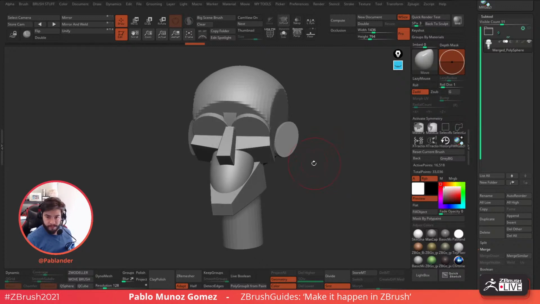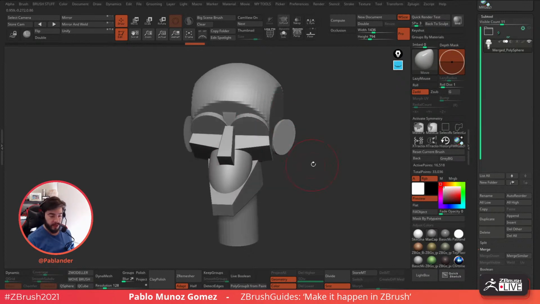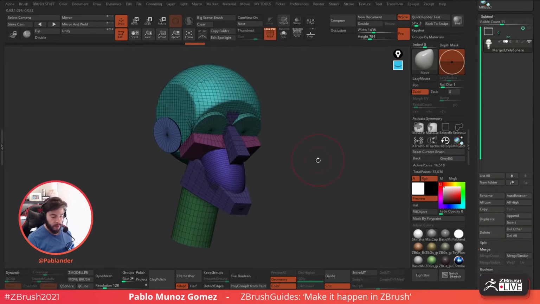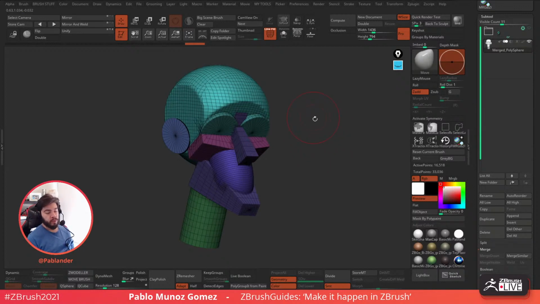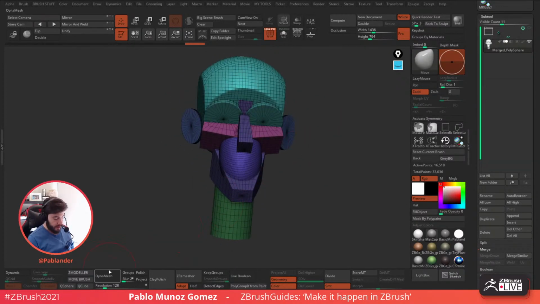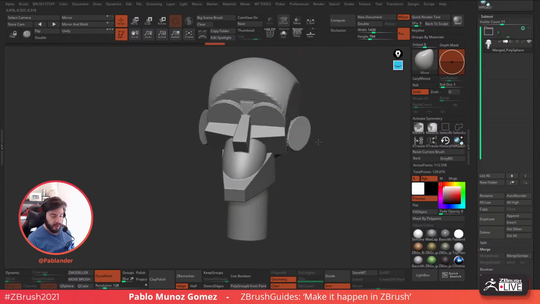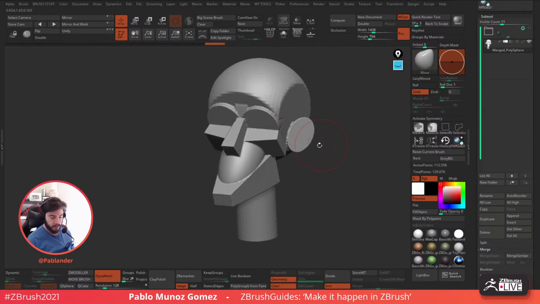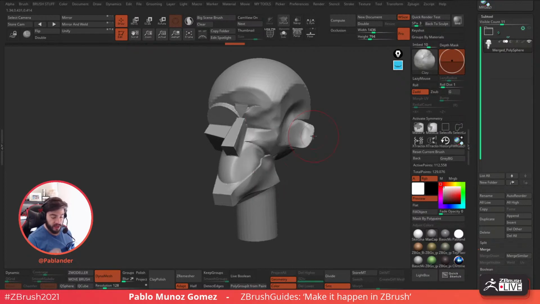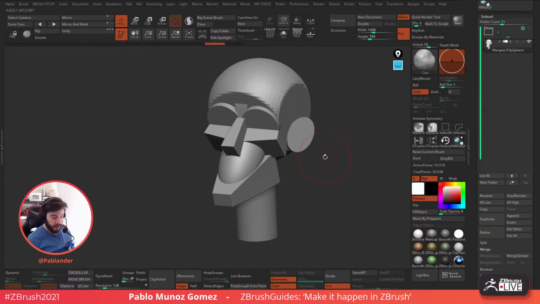Cool. So to answer Angus' question, this is basically what I would do to play around with shapes. But now that I have this as a single object, or a single subtool with multiple objects, if I go ahead and Dynamesh this as it is, this becomes just a blob of mesh that I can take with a clay brush and start playing around with and adjusting. But that's not necessarily what I want to do. I want to still have control over the individual pieces, but within the same mesh. So let me undo that and explain what I mean.